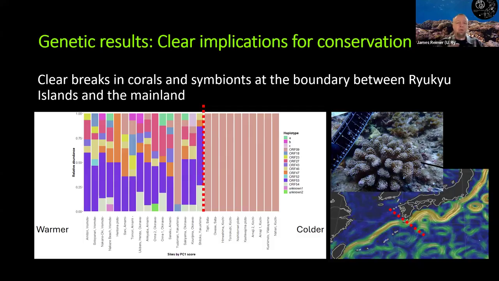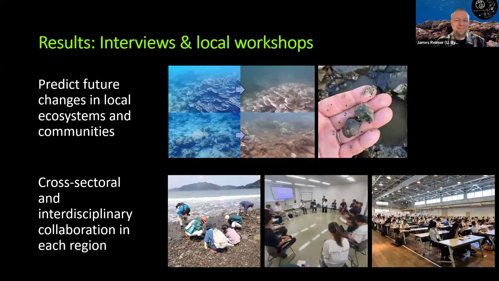In other words, the north in Japan is not a refugia for the corals in the south, and we need to protect each of these coral communities in their respective locations. And so with that, I'm going to pass it over to Megumi in Japanese. So the next two slides, Megumi, your turn.